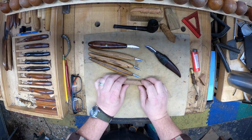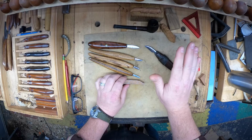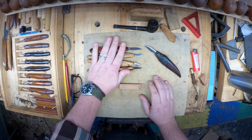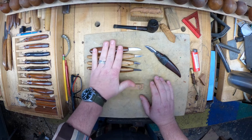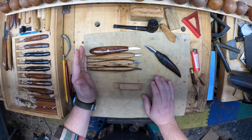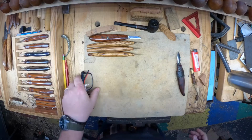Instead of using all of the tools at my disposal, I'm going to focus on just a few knives. It's not the knives I started with, but just a few knives that will give me the ability to make the cuts I want to make. And these in particular are made by David Lyons.